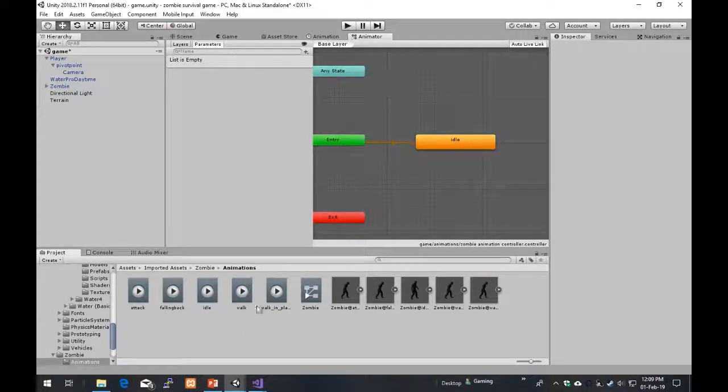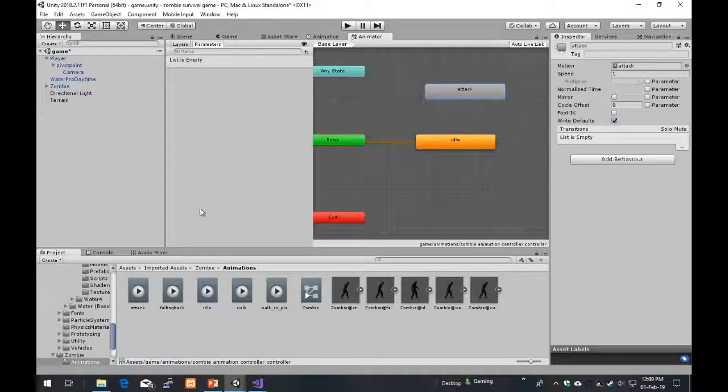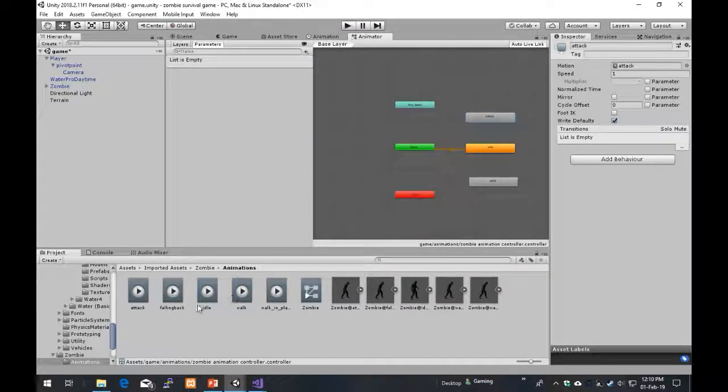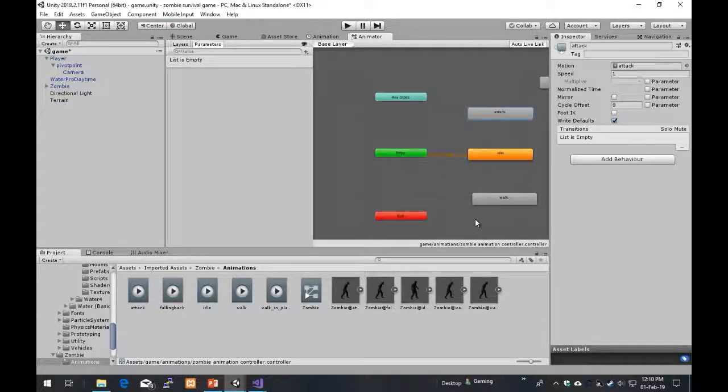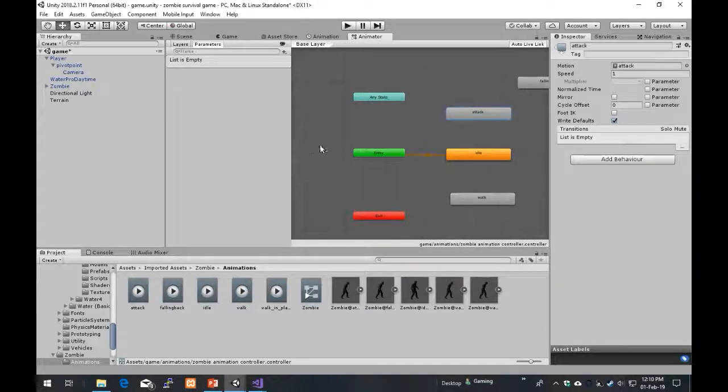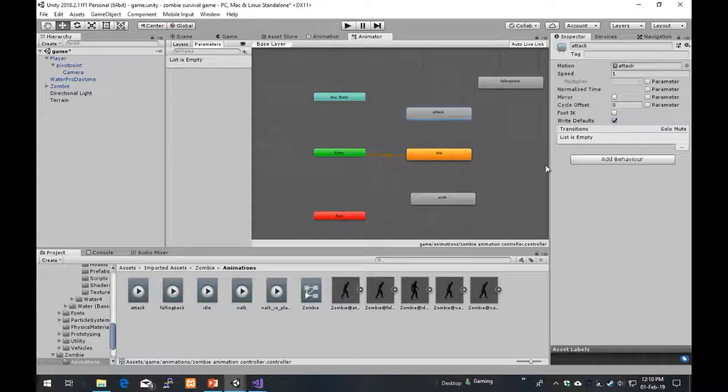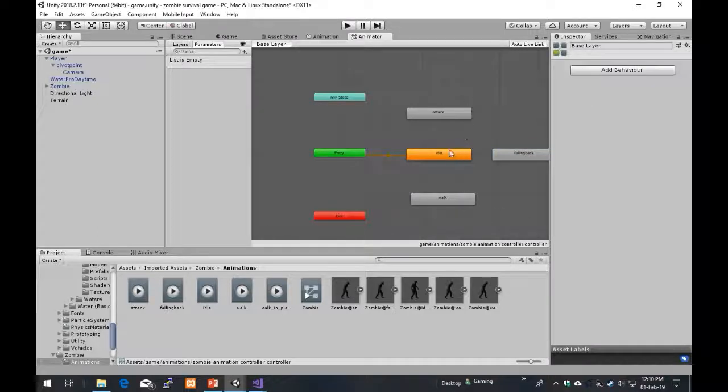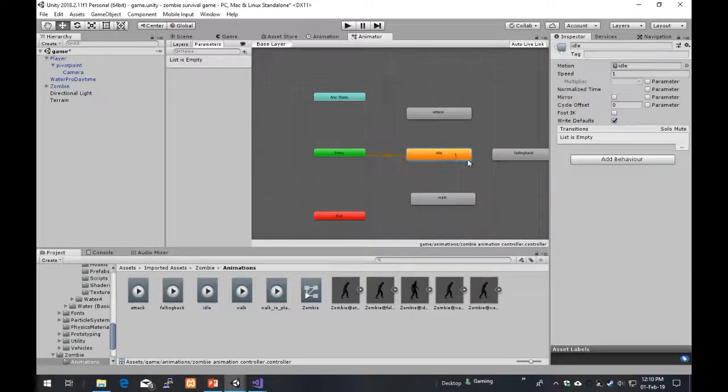And then we're also going to have another state. We're going to have an attack state, so I'll drag and drop the attack and put that there. We're also going to have a walk. It's going to do a lot of walking, so that's probably going to be the second most important one. And then we're going to have one final state called falling back, which is basically it dying. Let's just move this over here so I can see what I'm doing. So falling back, we're going to put that there. So we've got the different states, with idle as the default state.